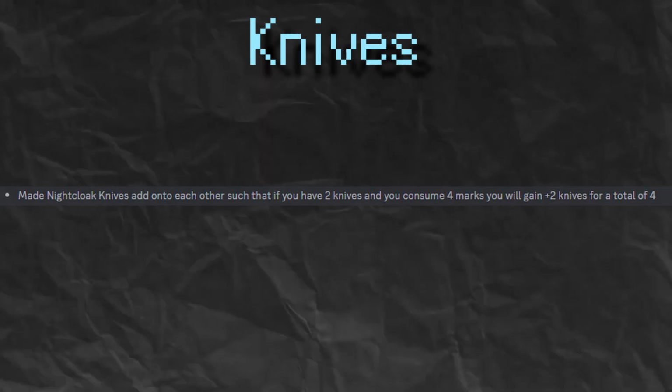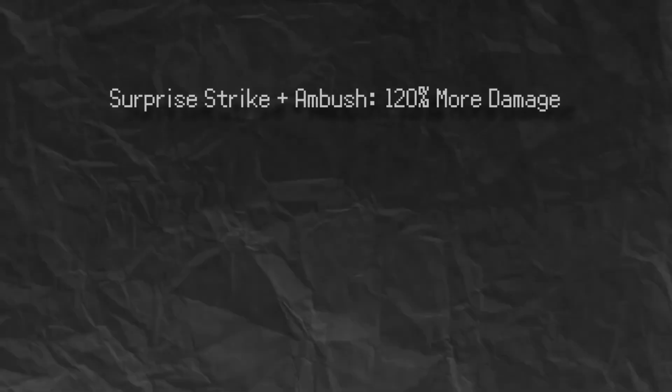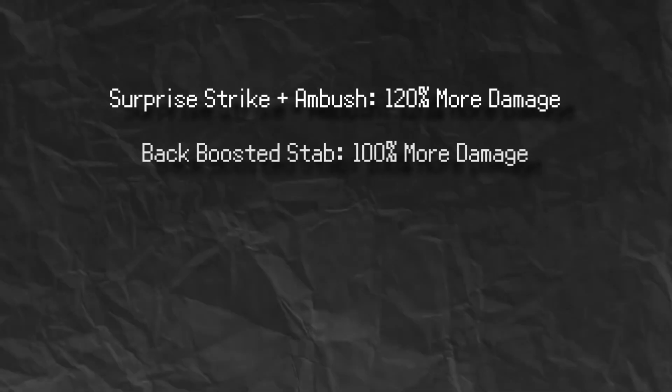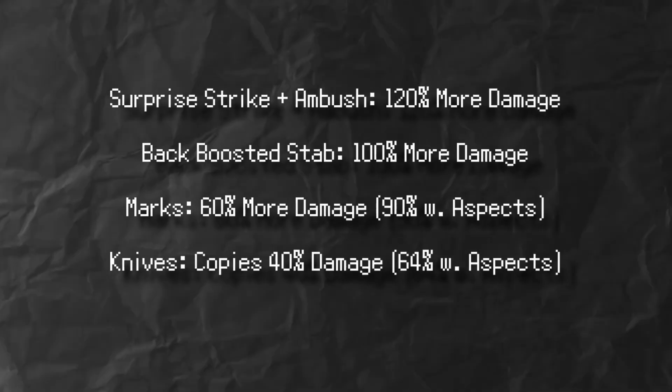But in a recent patch, consuming more marks now adds onto your knives, and fully refreshes the timer instead of replacing your knives. Meaning you can now easily hit the knife cap and maintain it during fights. So, quick recap. Surprise Strike will boost your next hit in Vanish by 120%. A back boosted stab deals 100% more damage. Marks increase damage by up to 60%, and knives copy 40% of your damage.